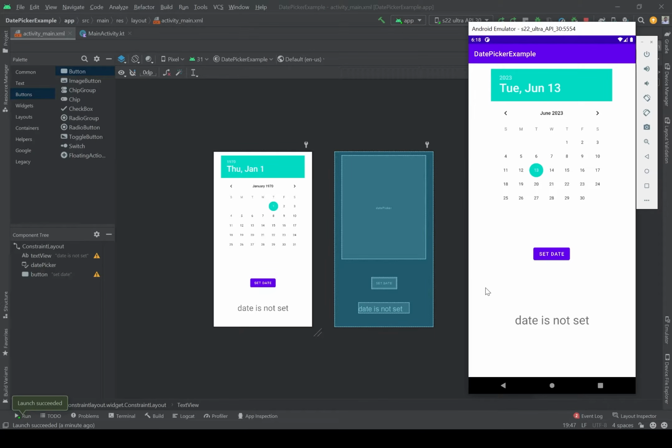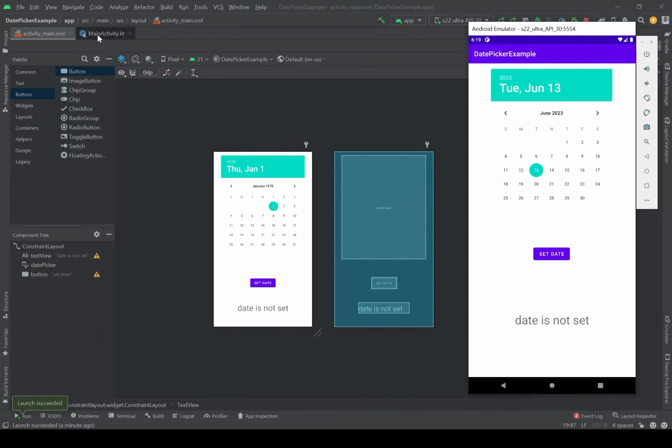First of all, we can set the date on the DatePicker, then press set date and it will be displayed on the text view. And the second way is to monitor the DatePicker in real time: any time the user changes the date or one of its parts, it will automatically be displayed on the text view. I will show you both ways, but first I will start with using the button to set the date.